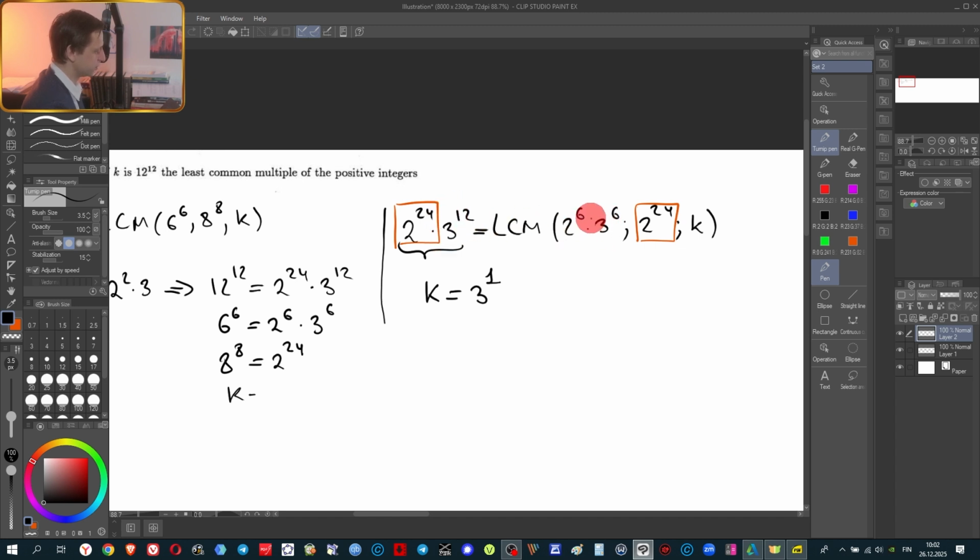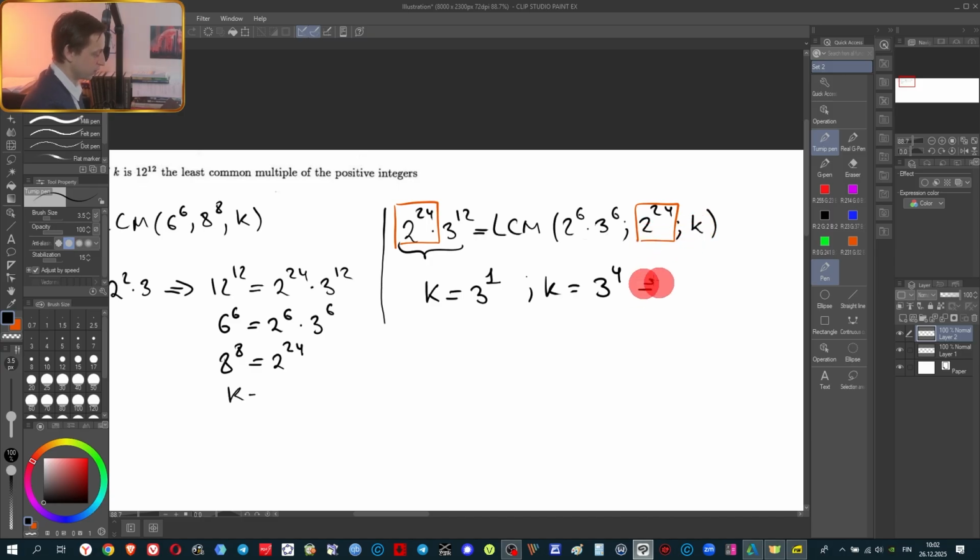In this case, it will be divisible by this one, and this one. Even if k equals 3 to the power of 4, the maximum power of 3 that is present on the right side is simply 6. And 12, again, is not necessary here. So in this case, it's enough for us to get 3 to the power of 6 again, and this number will be divisible by each of these numbers. So in order to have 3 to the power of 12 here, some of these numbers from the right side should have 3 to the power of 12 in its prime decomposition.